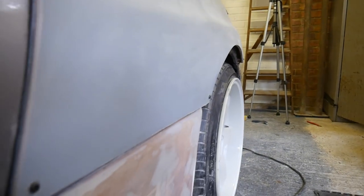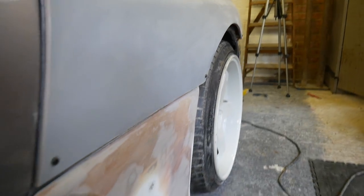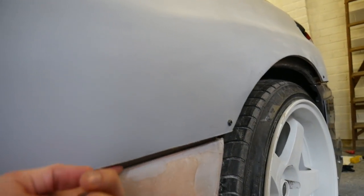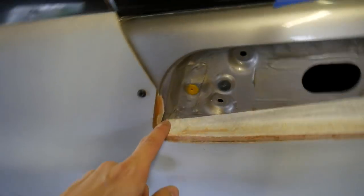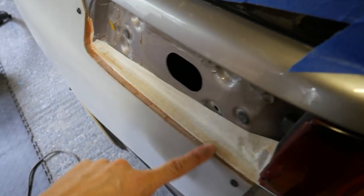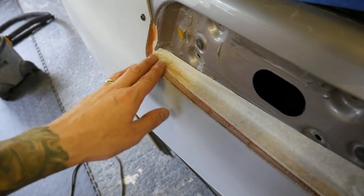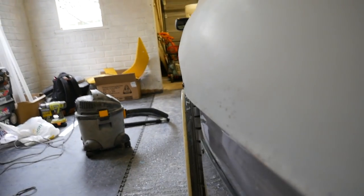Let's see it this way. You can see it kind of steps out more now. So I've gone underneath and I've filled the gap under there, same on this side, and filled that gap there, so that's looking way neater anyway. So we've got loads of room now.